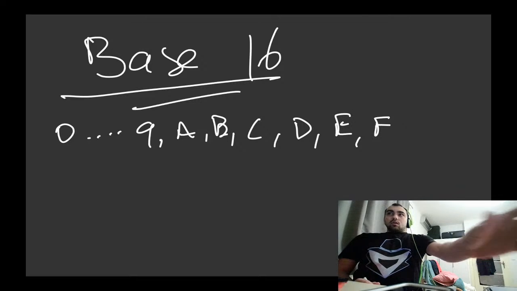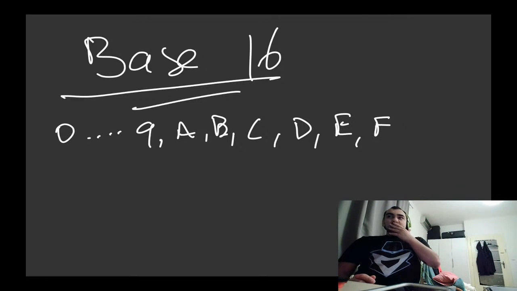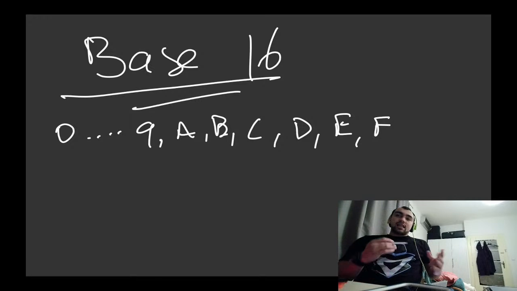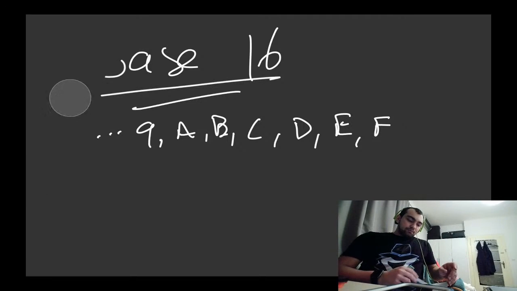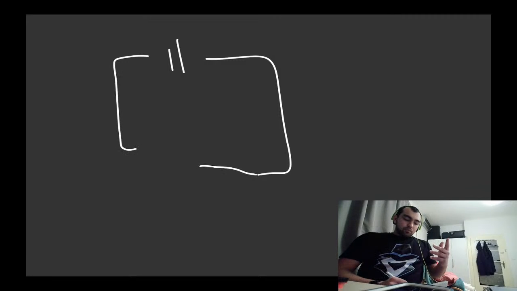Now, why is this important? Why is base 16 even used? Working with different bases is really useful, depending on the environment, the system, the world that you're in. Let's say that you are working with binary data. So let's just go into that. You have electronic components, right? We talked about this before in the very beginning, but it doesn't really matter too much right now.